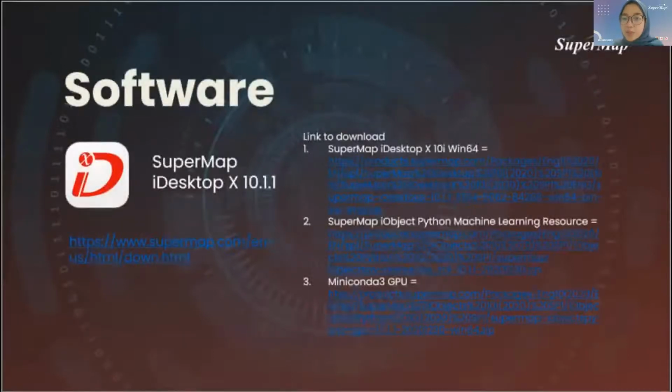And this is the software to be used. We will be using SuperMap iDesktopX, the latest version 10.1.1. In a very short time we will release version 10.2, but it has not been released yet on our website. So we encourage you to use version 10.1.1.